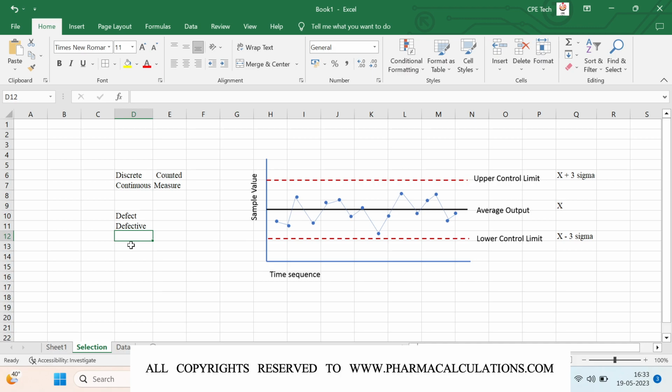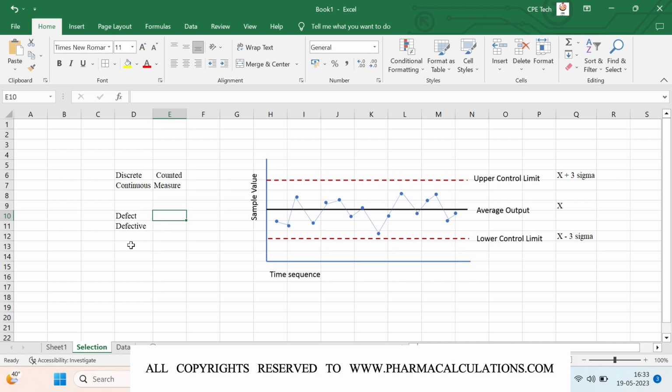And coming to a real life example, let's say you're a BTech student, and you are going to pass out from especially the JNTU university. You'll have certain criteria to meet before getting your BTech certificate. Let's say if you have failed in only two or less than two subjects, you can get your certificate, so you say it's a defect. But if you have failed in more than two subjects, you will not get your certificate. So you can say yourself as a defective.